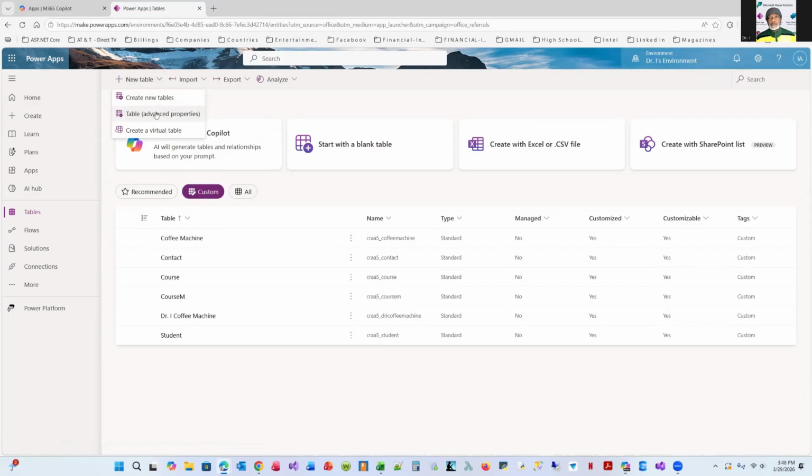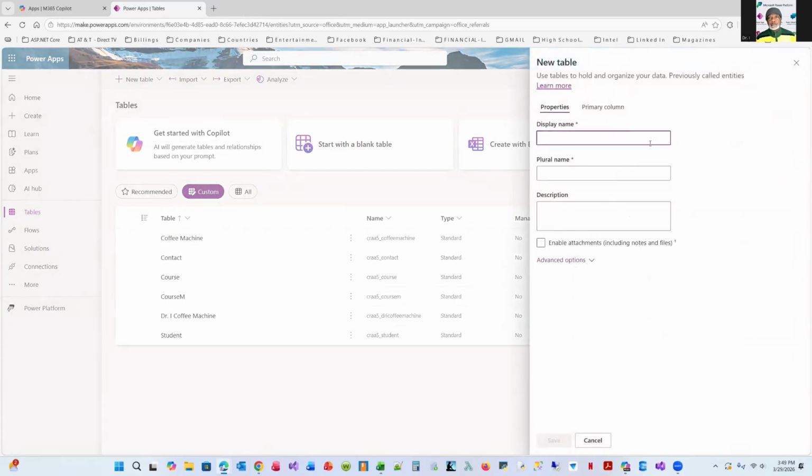Then you have AI doing something, or you can create a virtual table, which means you will have this table, say in a SharePoint list, and you create a table in Dataverse which maps to it. The data is not residing in Dataverse, it's residing on the SharePoint list, and the virtual table is mapping to it. That's something we'll talk about in future. But in this particular case, let's say you do that, then it gave me this.